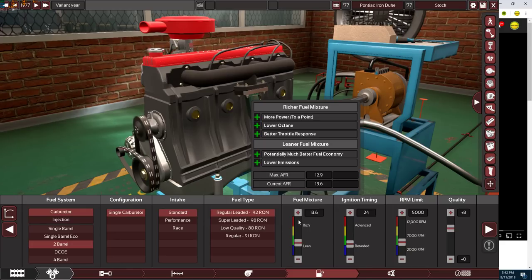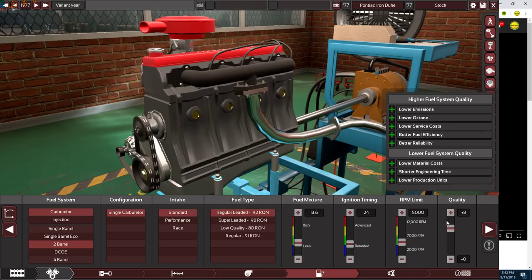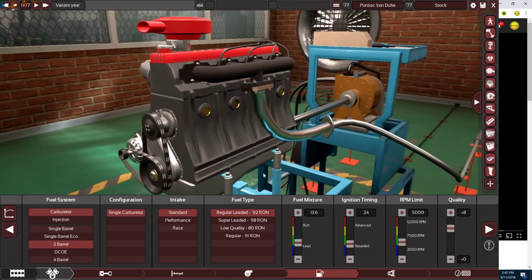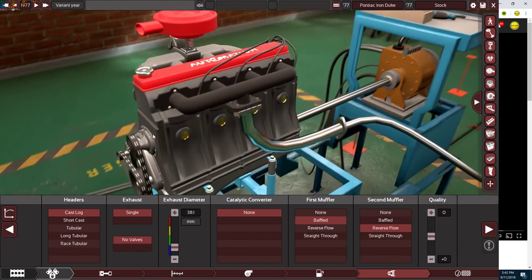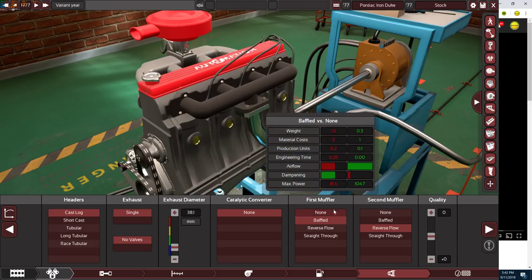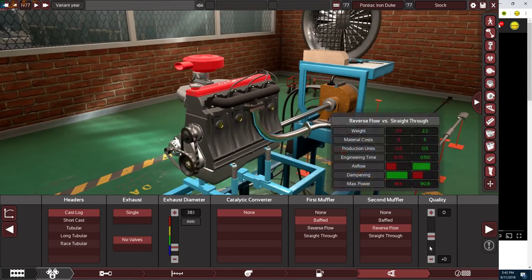Not a normal air fuel ratio, very basic ignition timing, and 5000 rpm is the limit of this engine. Plus 8 quality, I had to push the quality a little bit so I can use 92, because the horsepower and the torque of this engine are not really impressive. That's why using 98 on this particular power would be really unnecessary. Moving on, cast log header, a very basic and very cheap exhaust header, single exhaust pipe, 1.5 inch exhaust diameter, baffled first muffler and reverse flow second muffler. And the results can actually speak for themselves.